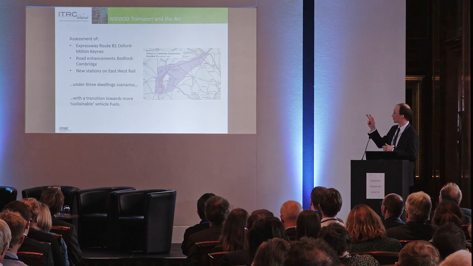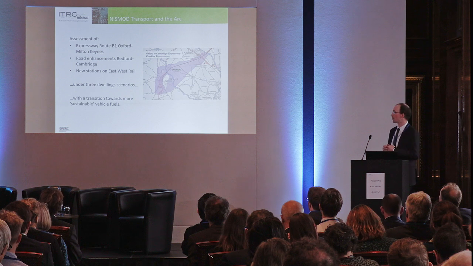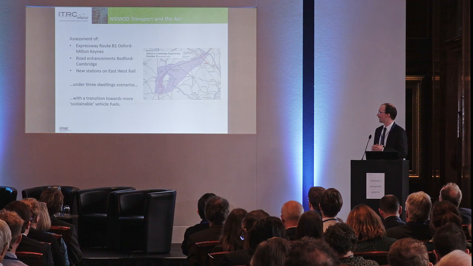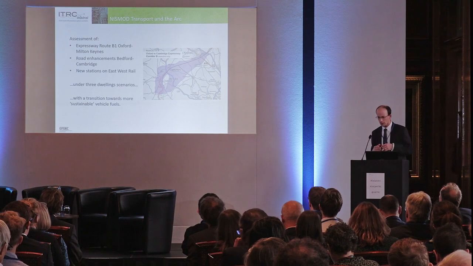But yeah, so one route for the expressway, also some road enhancements, expanding existing capacity between Bedford and Cambridge, and finally a set of new railway stations associated with East-West Rail. So we've assessed the impacts of these transport infrastructure changes under the three dwelling scenarios described earlier, as well as the baseline, and in all cases assuming that there is a transition towards more sustainable vehicle fuels in the form of the gradual electrification of the vehicle fleet over the period that's being studied.